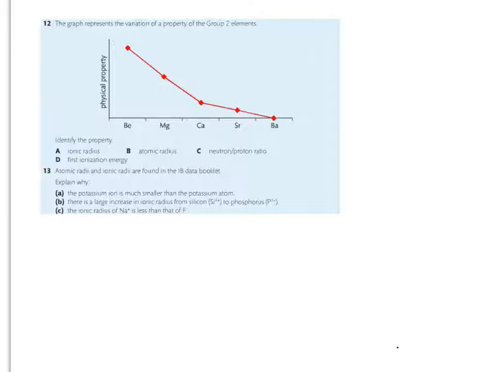Not sure on that. I'd have to do some math, but it seems to be 1 to 1 or pretty close to it. So let's look at D, first ionization energy. That one's definitely going to decrease because as the atoms get larger going down, it's going to get easier to take electrons away. So first ionization energy will decrease all the way down the family.